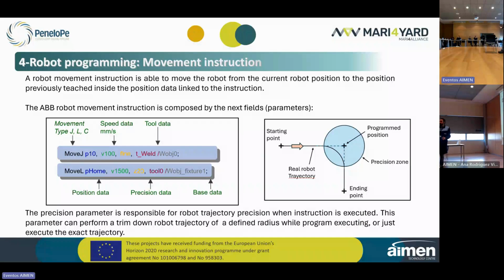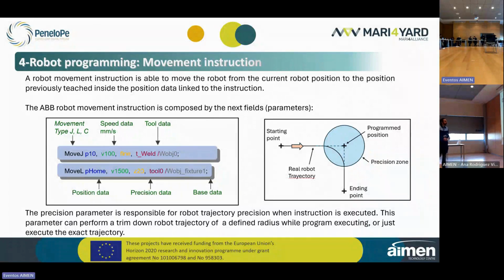When we are, for example, having an arc welding process, we can't perform this trajectory with the robot stopping for milliseconds in each point of the trajectory, because if not, the welding material is going to grow, and the welding seam is not going to be constant.